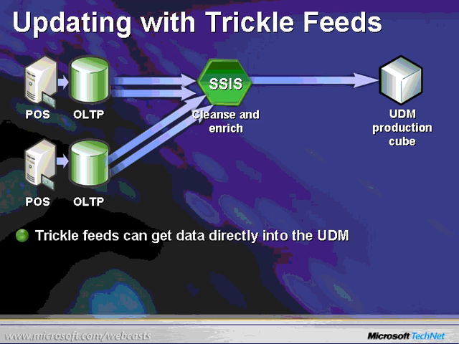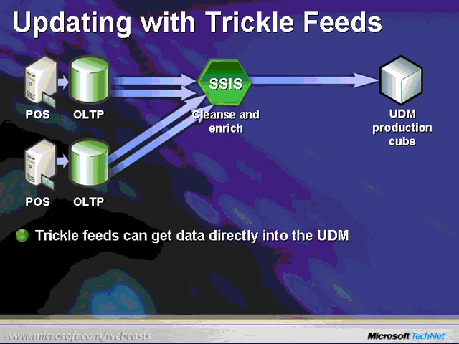So instead of running packages weekly, daily, or hourly now, we can run packages every 15 minutes or so. Integration services isn't really designed to run packages continuously, like every few seconds, but we can certainly run packages every few minutes, like every 15 minutes. And that is pretty darn near real time. You can actually run it faster than that even. It just depends upon what your needs are and what your hardware will support.